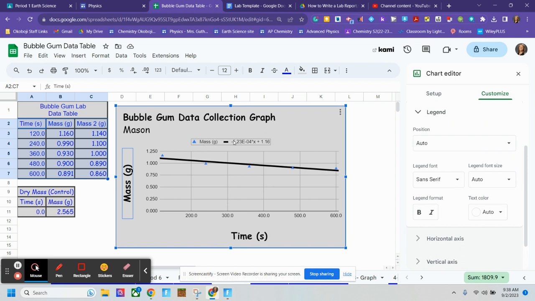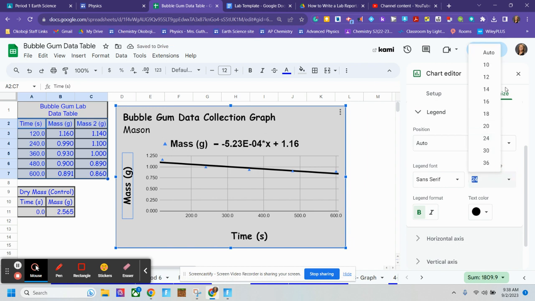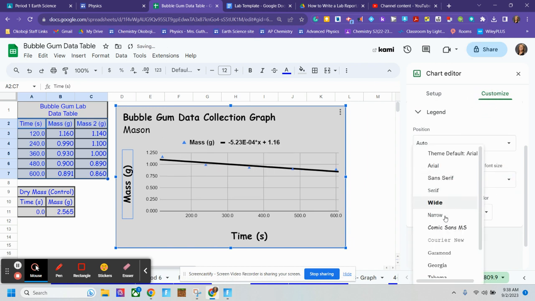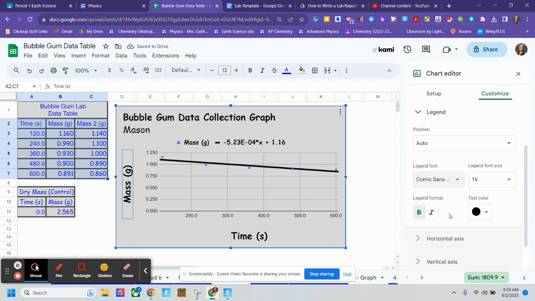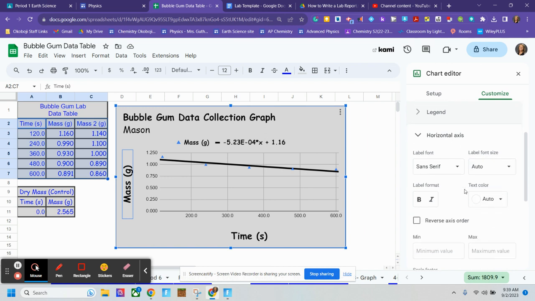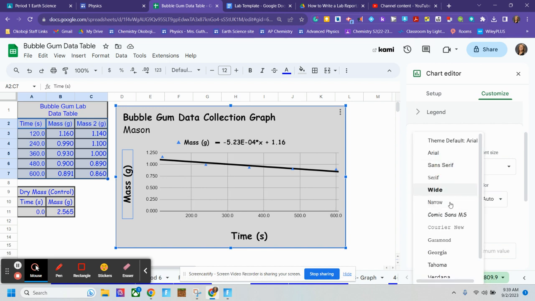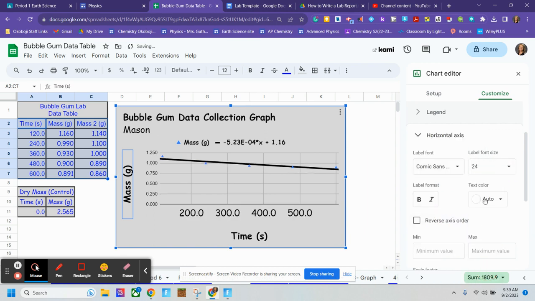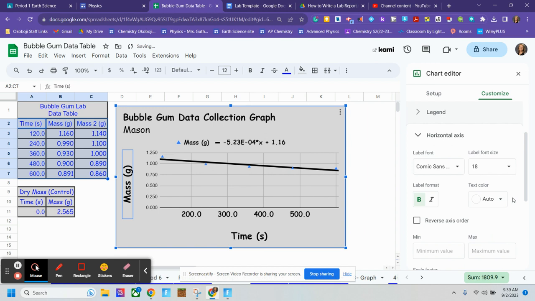Legend, once I clicked that, it popped up with the legend option. That is where I can tell this the color and the font and the size and all that fun stuff. So I'm going to crank it up a notch. Oh, that was a little excessive. Let's go 16. And I should probably change to Comic Sans because that is the rest of my graph. All right. Now down horizontal axis, this is this guy. You can do everything from tell it where you want those ticks, those grid lines to fall, to little ticks, which I will show you. Let's change that to Comic Sans as well. Crank it up. Nope, too much again. Too much. Bold. Yeah. All right.